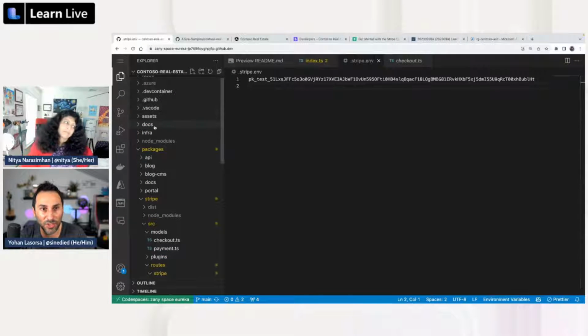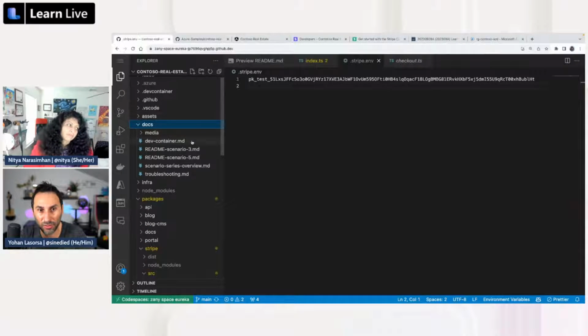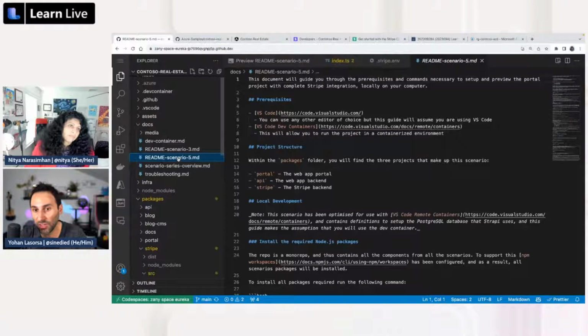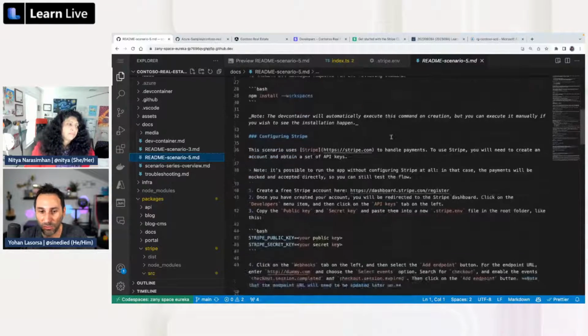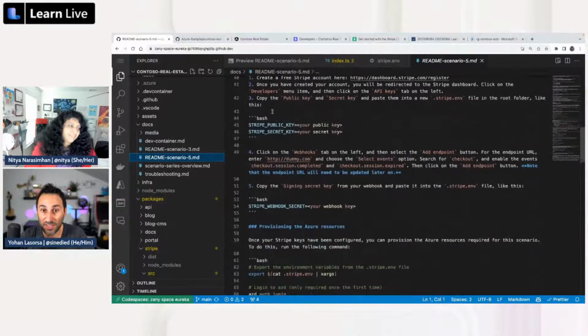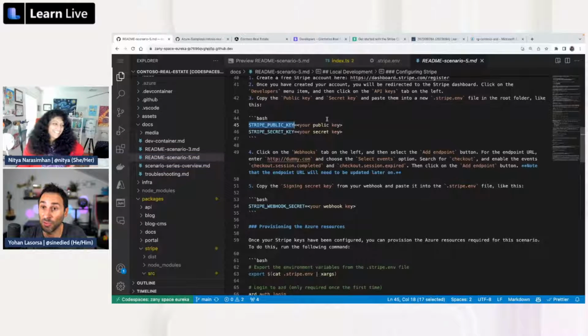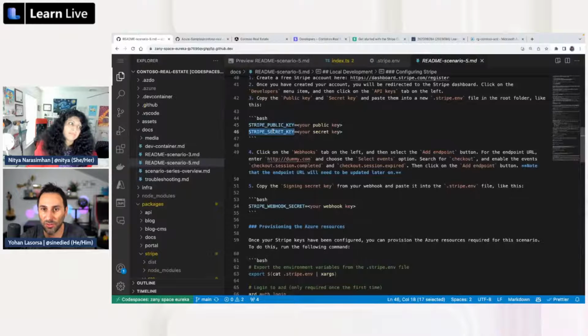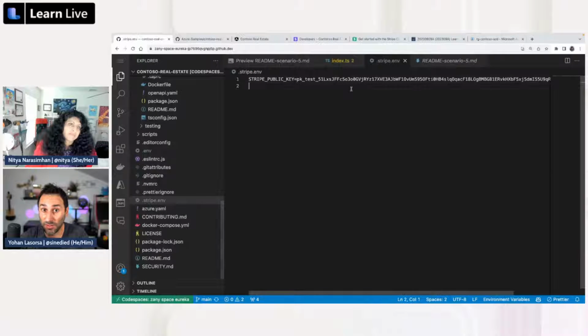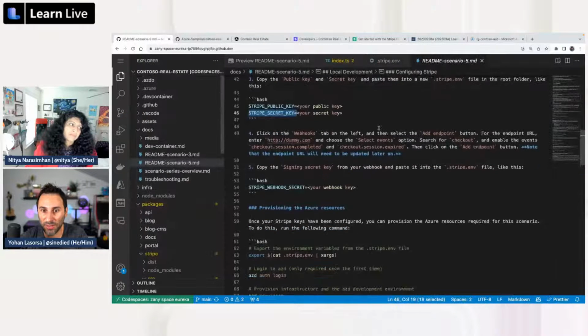and I will show you how you can set up the three environment variables you need to have that locally. So in the docs folder at the root, you can open the one for scenario 5. Initially, it was called scenario 5. We'll have to rename that later, I think, when there's more PR to do. Basically, yes, that's the key you have. Everything I'm saying is also explained in this documentation. So I have to take the Stripe public key. I will just copy the other one. We also need the secret key to make it work.